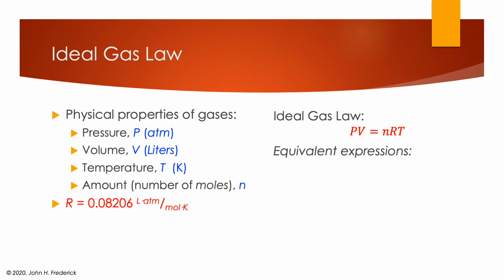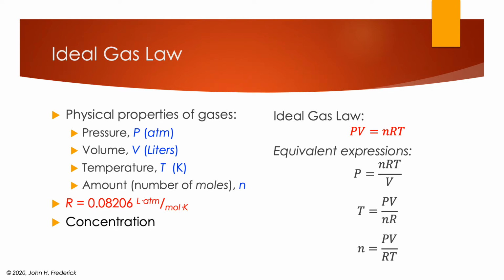All right, now the most common form that we see the ideal gas law in is PV equals nRT, but I want you to be able to recognize it in a variety of different formats. For example, if we isolated the pressure on one side, it would be equal to nRT over V. If we isolated temperature on one side, it would be equal to PV divided by nR. If we isolated n on one side, it would be PV over RT. So these are all just different expressions of the same ideal gas law, where all we've done is a little bit of algebraic manipulation of the standard form PV equals nRT.